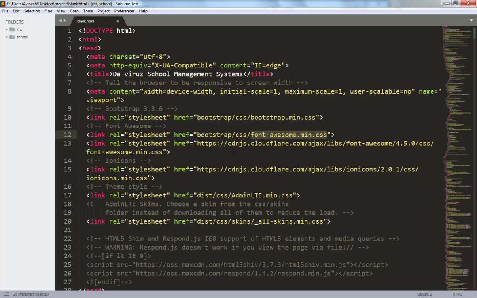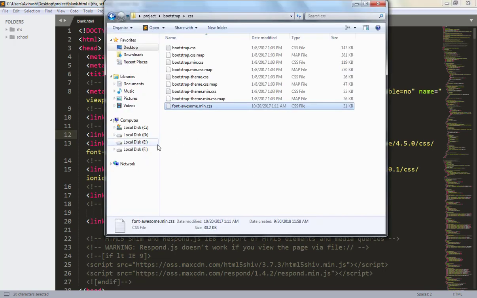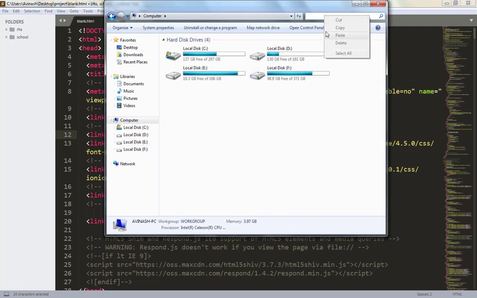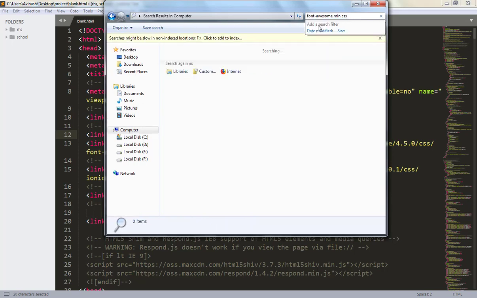So that is a CSS file that we have picked, but we haven't picked the font itself. So we need the fonts themselves. We need Font Awesome itself. This is just a CSS file. So where do we get that file? I'll search in my system, and I should be able to come up with one. So let me make a general search to see where I'll get that Font Awesome. Let's give it a few seconds to search.